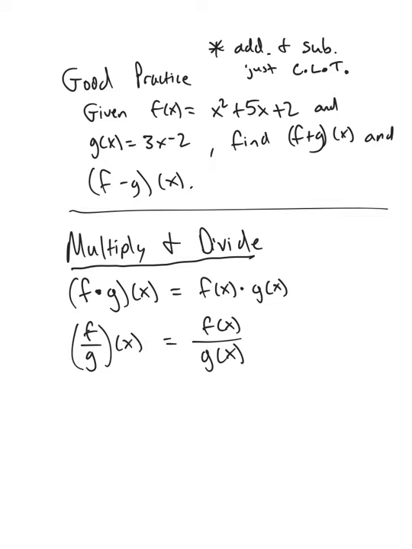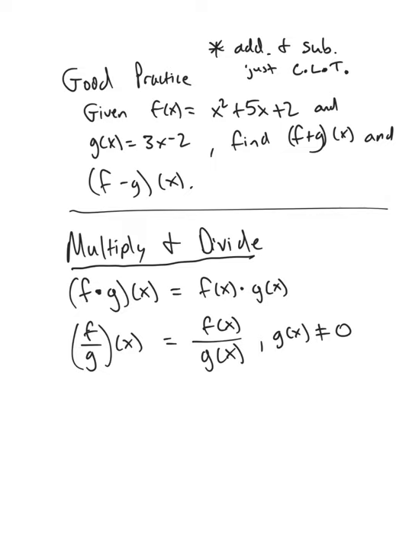What is a little tricky on division, guys, we all know you can't divide by 0. You can't take a pizza and divide it into 0. Okay, you can't divide by 0. So it's important to understand that g of x cannot equal 0. That bottom function, g of x, there's a point where it can't be 0. That's going to impact us. I'll do an example here where we divide, and I'll show you guys what g of x can't equal.